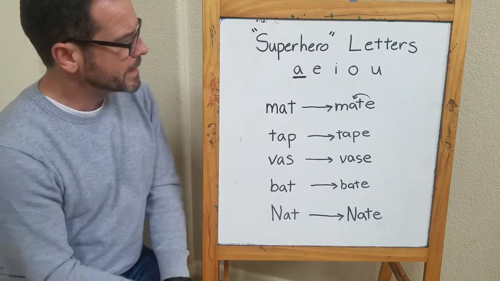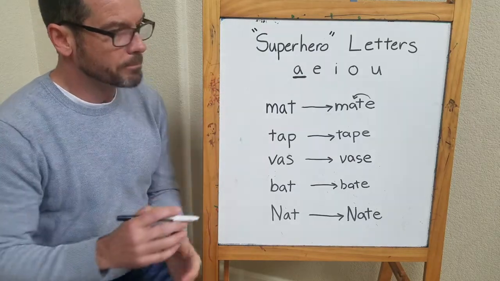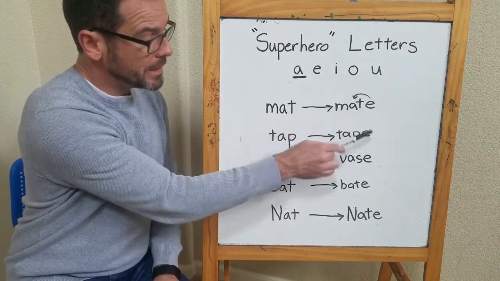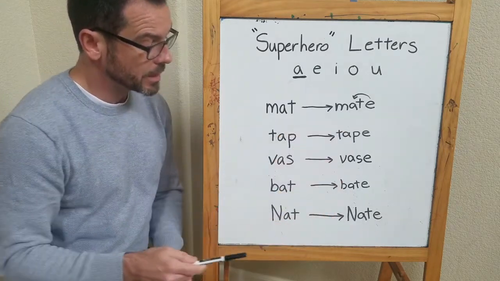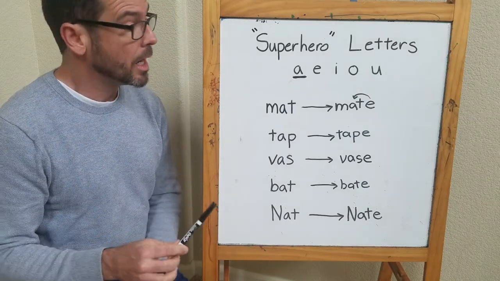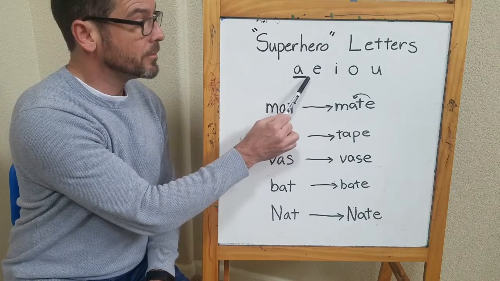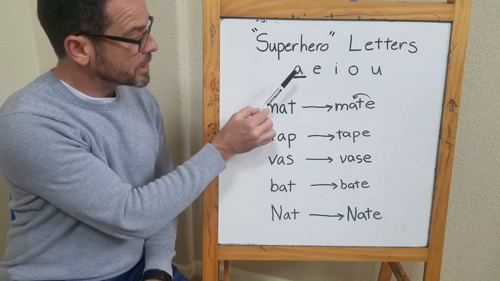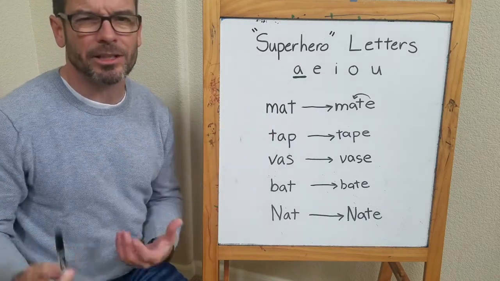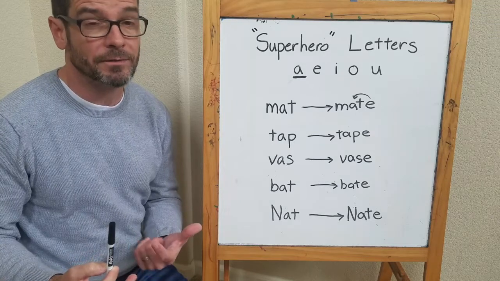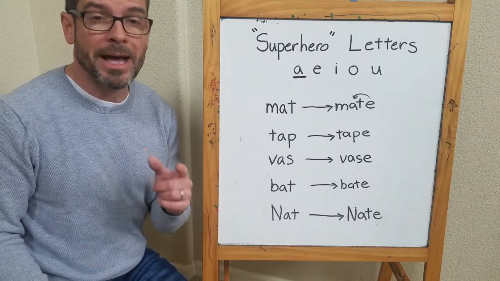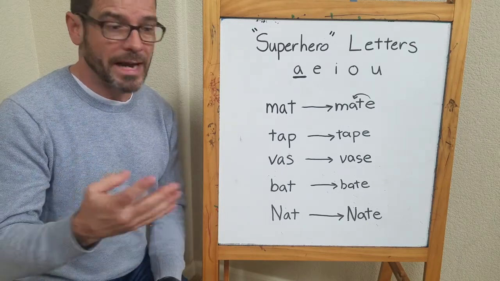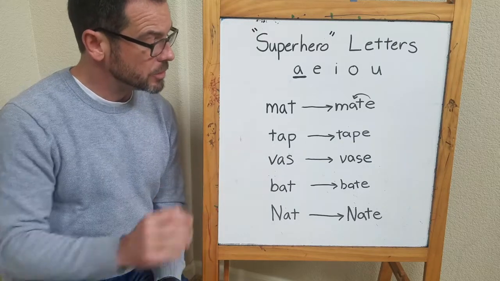But in any case, we see how these superhero letters can say more than one sound. And it's that bossy E at the end that tells us that they're going to say their own name. We're going to be going through over the next few weeks some of these other letters that can also say their names. But for today, we're just focusing on the A sound. I'd like you guys to look around when you can find these words. If you do, point them out to your parents. I'm actually going to send home a short little paper that you can work on that has a few of these bossy words in it, and you guys can do that one at home.